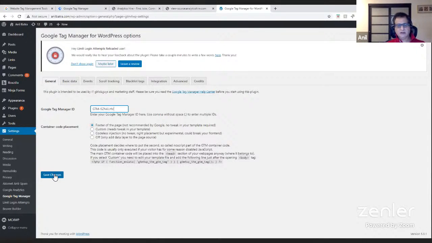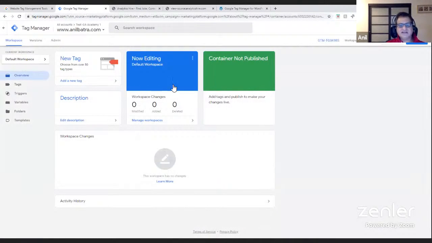Now, the Google Tag Manager code is live on your site. I'm going to go into this tracking code in Google Tag Manager to show you how it works. But that's all you need to do. By just putting the code, your tracking is live. Once that's done, you're ready to set up everything else. So I'm going to walk you through this interface. Any questions so far?